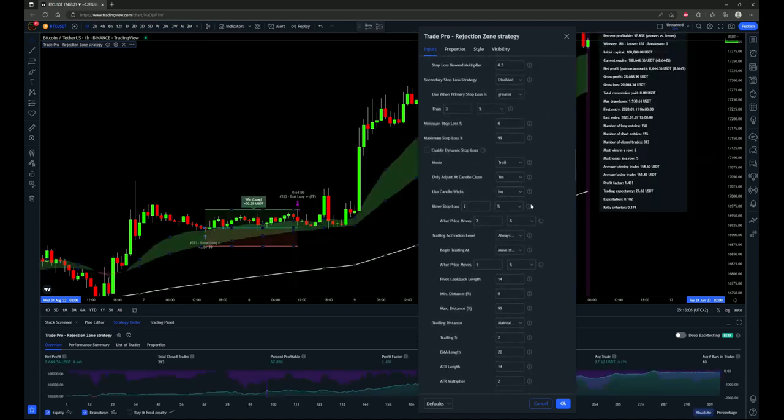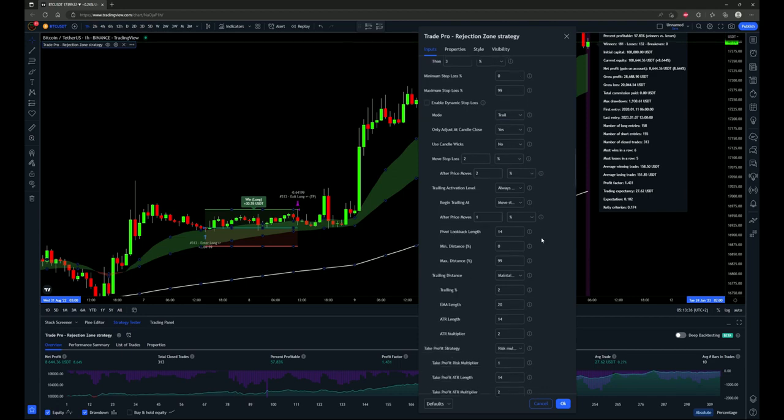Another section that's important is the ability to enable a dynamic stop loss. So you can do a moving stop loss where it moves to break even or it moves into profit at a certain point. You can do a trailing stop loss, or you can have it move the stop loss and trail the stop loss based on the settings that you choose in this section. So if you wanted to move the stop loss to break even at a certain point, you can configure that in this section. If you want it to trail based on a certain criteria, you can also do that in this section of the settings.